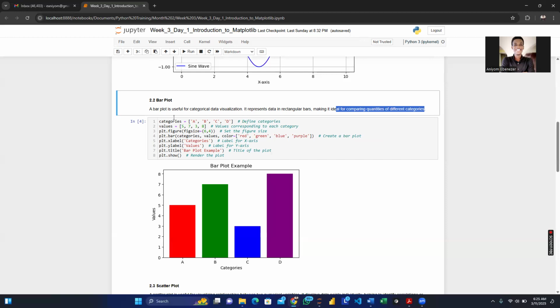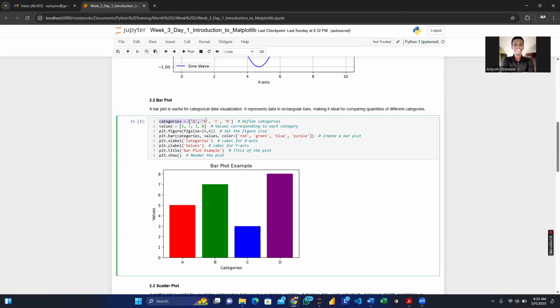So for categories, we have A, B, C, and D. These categories can usually be non-numerical values, such as strings, alphabets, and words, depending on what is required.